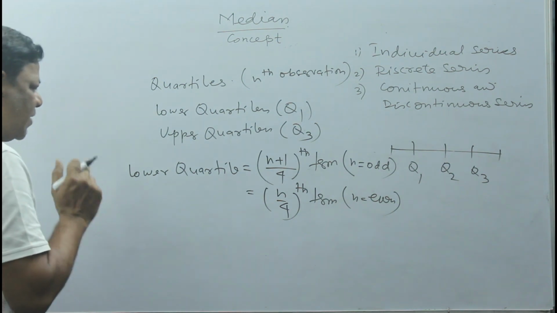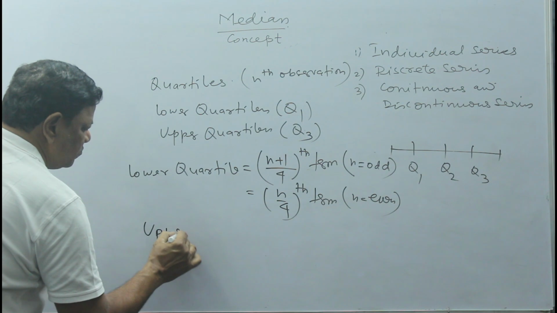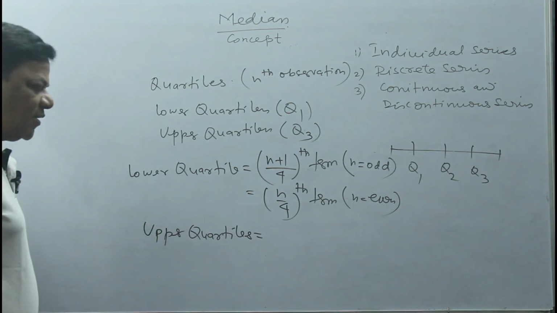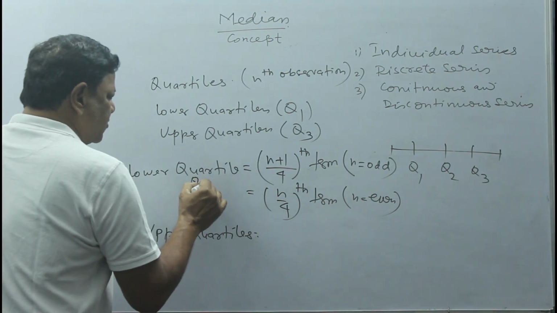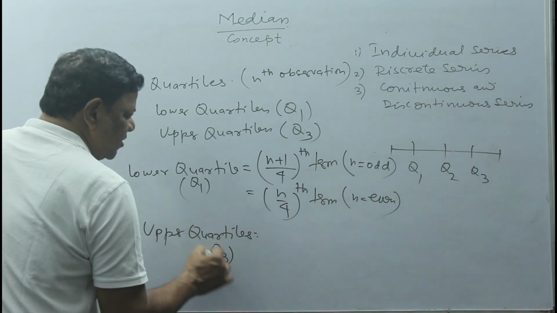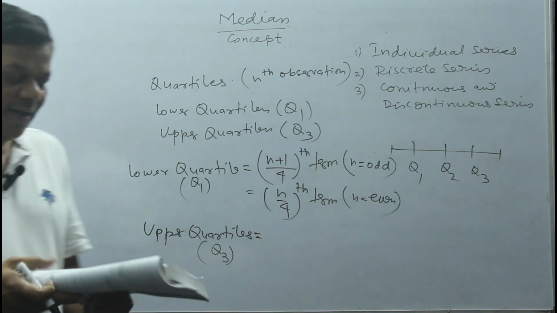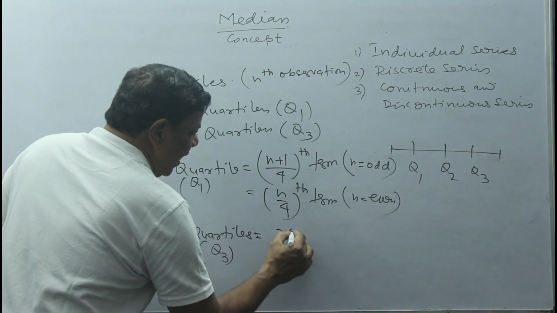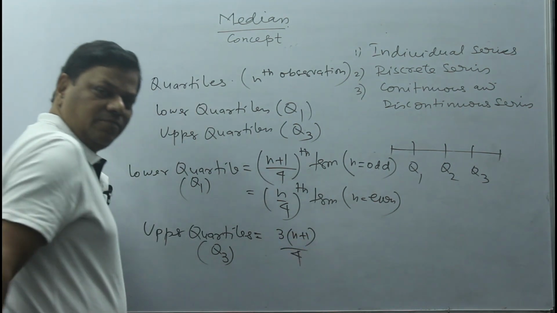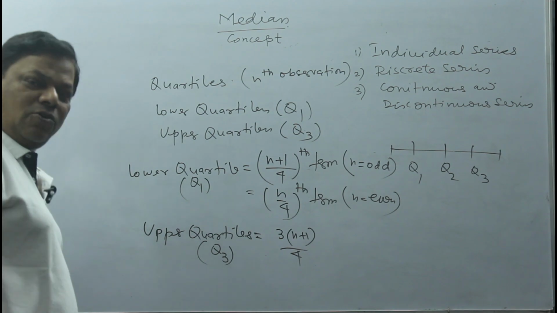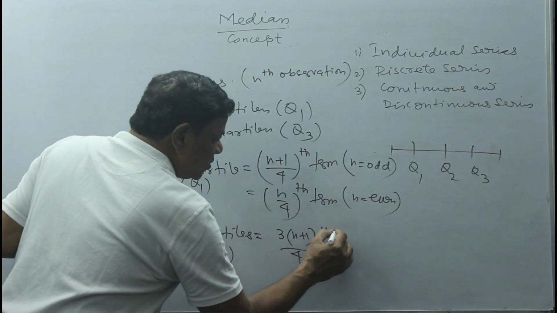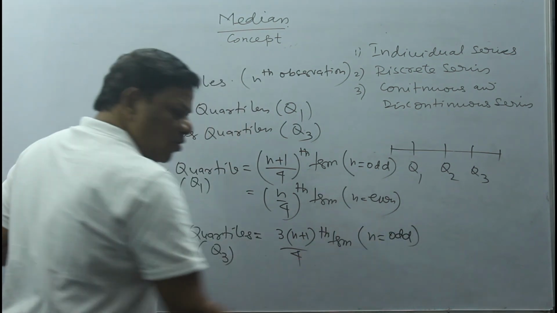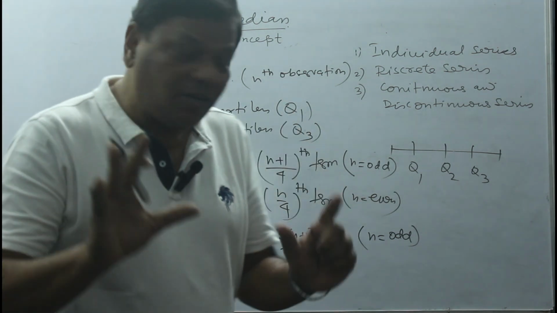Now we have to understand what the upper quartile is. Upper quartile means what, children? Q3. I taught you Q1 and this is Q3. Okay, Q3 means 75%. That time what to do? We have to write 3(n plus 1) by 4, since 3/4 means 75%. Write down the 3(n plus 1) by 4 term. This one I have to apply when n is odd. Okay, understood?